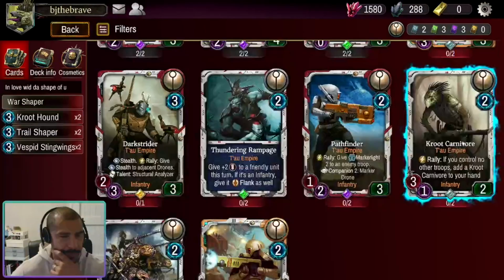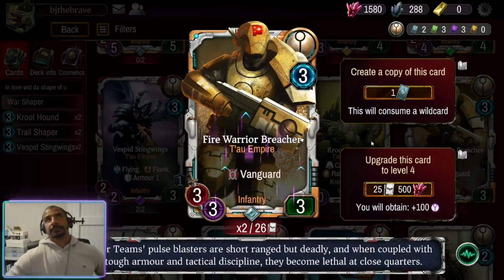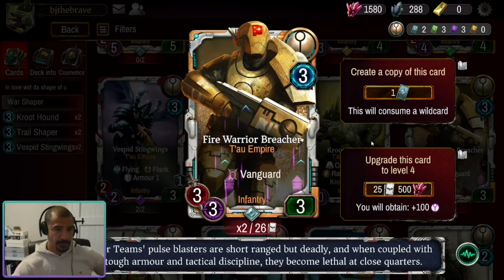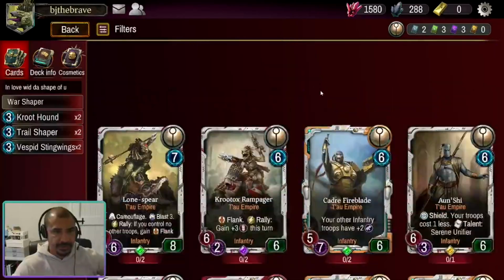Because obviously this card doesn't get a look in normally. But if that's a 5-3 with Vanguard, which is what it is if you play the Warlord talent, that's pretty impressive. And it also synergizes well with Big Kader, which we're not sure if we're going to put in yet.